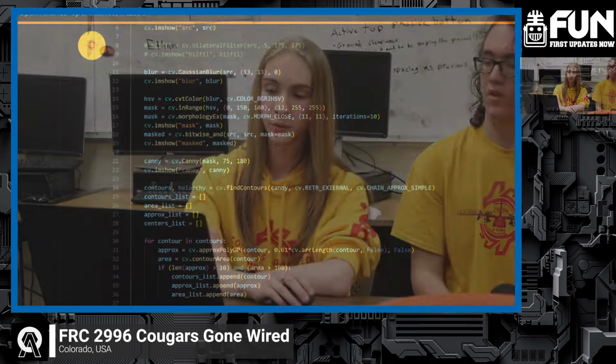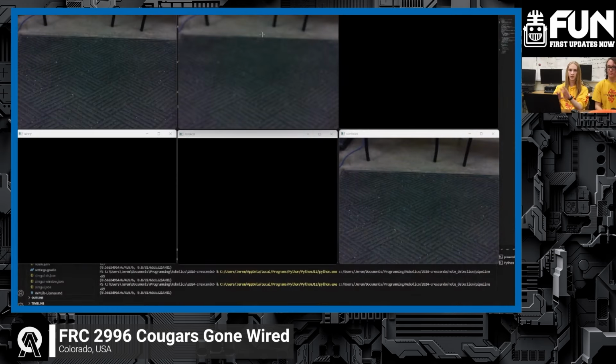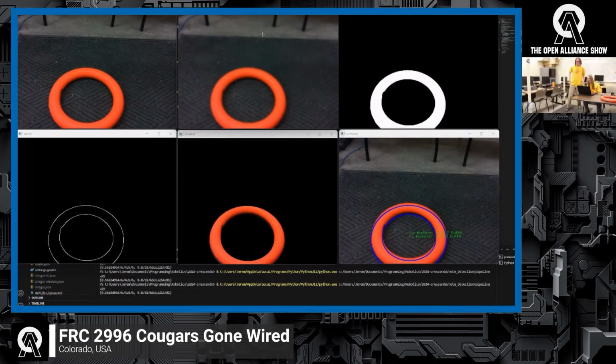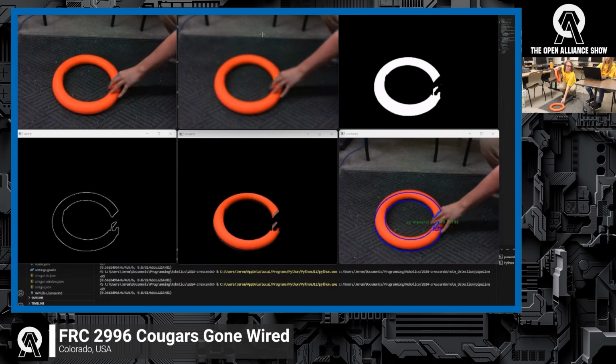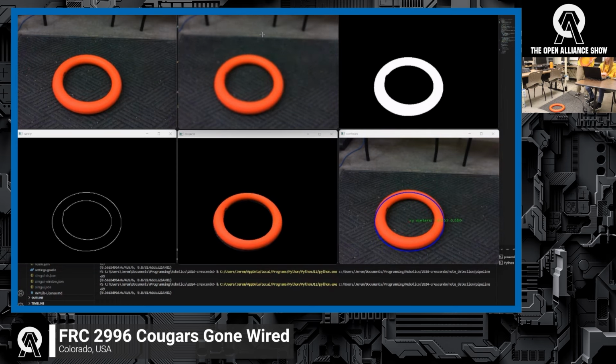So part of that involves being able to detect notes autonomously with our robots, and I actually have a little demo of this. We have a fresh note that we put, very fresh note. Basically, this one is pulled directly out of the box. You can see each step in our process for getting the actual shape of the note and also detecting it. And if you'll notice in that bottom right window, there is the center point marked with an XY in meters. That is the actual physical location of the note relative to the camera, which ended up only being some simple trig.